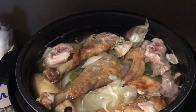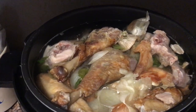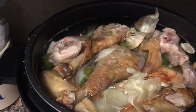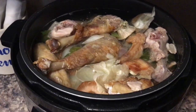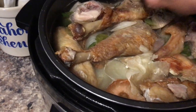And what I'll do is, once this is completely cooked, I'll take the meat out that is off the bone, because it's just going to end up falling off the bone, and that will go to the dogs. And I'll throw the bones away, I'll strip the bones out, and the veggies then go to the chickens. So there are garlic in here, let's see.